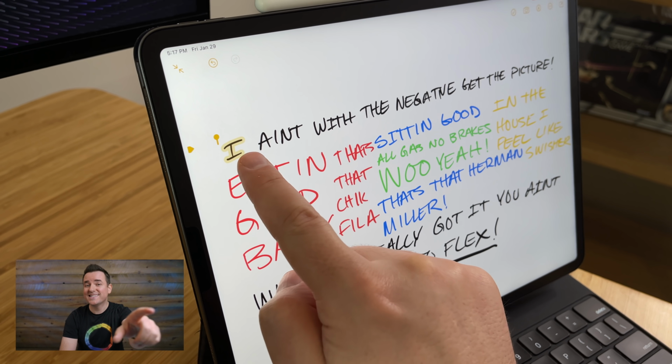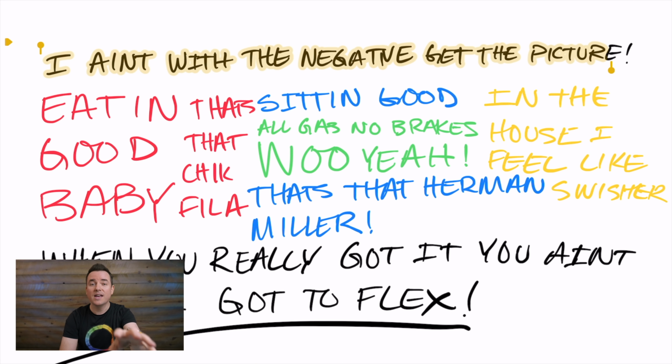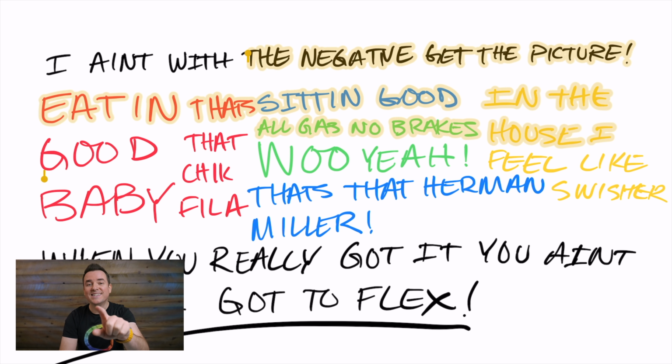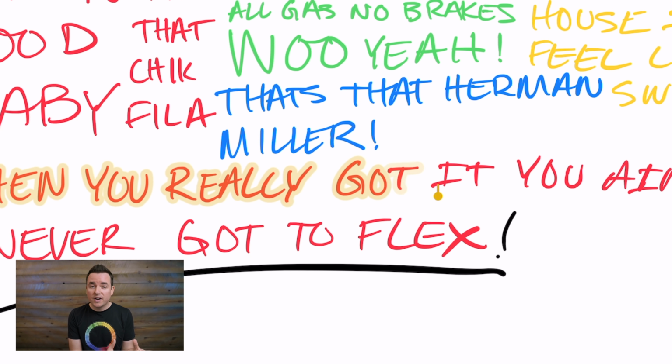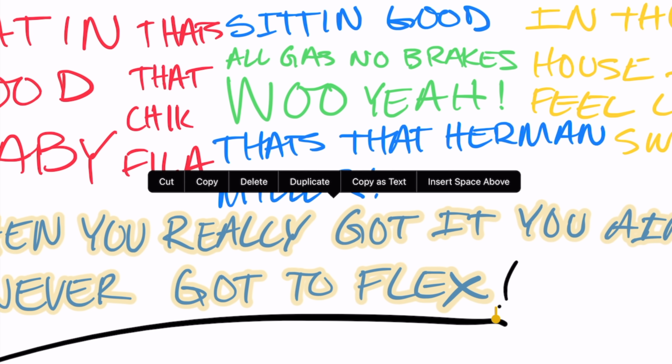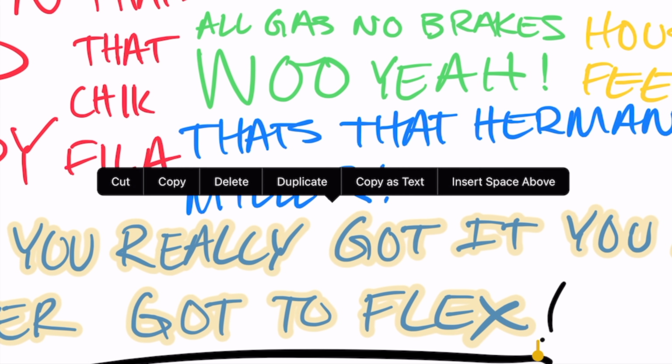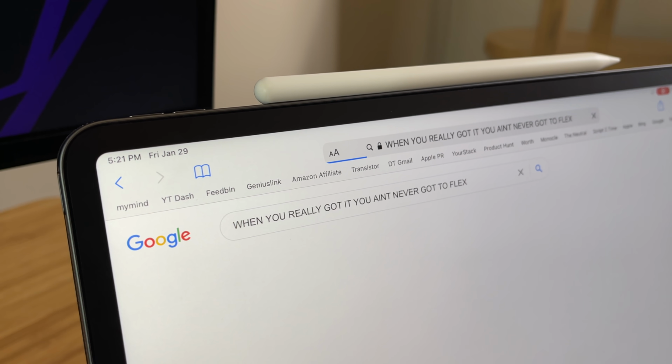You can use your finger to select handwritten text using the same gestures that you're already familiar with for typed text. So you can double tap to select some text, triple tap to select even more, or you can even refine it to select just an individual number or letter. I can't believe I'm about to say this, but yeah, that's actually kind of amazing. It's useful because then you can change the color, for instance, of important words, make them stand out. So once you get that handwritten text selected, you can also tap on it and then select copy as text. Then you can paste it somewhere else as text, and it'll even retain all the original formatting. Dang. Sayonara, Nitro. Obviously, not sticking to that.